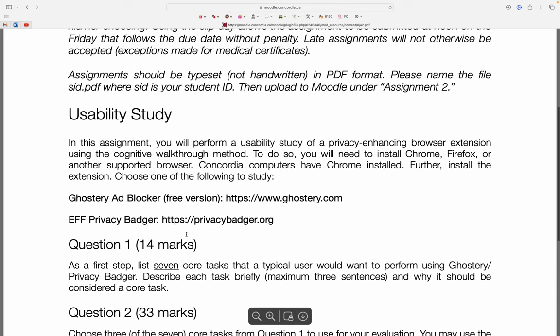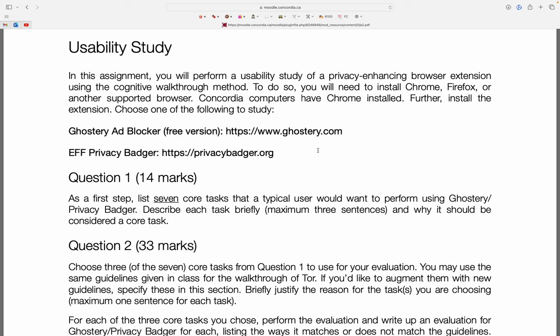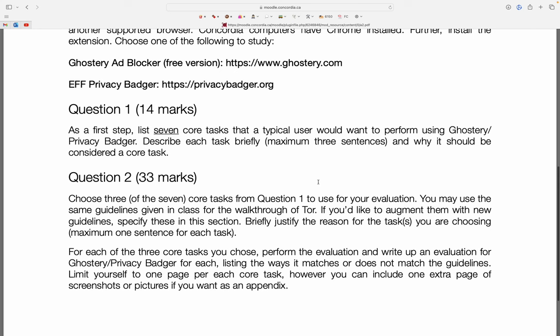Every year I get paranoid that they are going to make it completely paid and then I'll have given you an assignment and no one can do it. So I always have this as a backup one. Anyways, you can choose whichever of the two you want. If you want to do the paid version, you can, but it's not required.